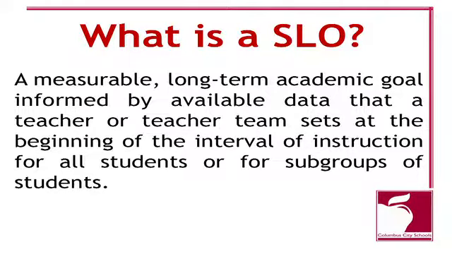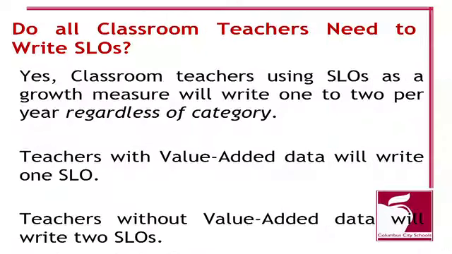So an SLO is a measurable, long-term academic goal informed by data that a teacher or teacher team sets at the beginning of the interval of instruction for all students or for subgroups of students. So we talked about, do all classroom teachers need to write SLOs? What's the answer to that? Yes. How many? 1 or 2. Right, 1 or 2. You will write 1 or 2 regardless of category. If a teacher has value added, they're doing 1. Teachers without value added will do 2.